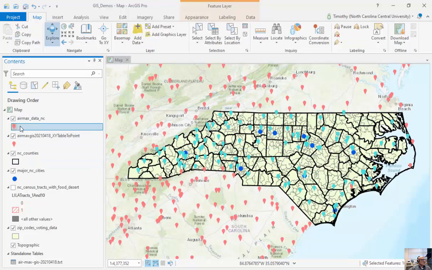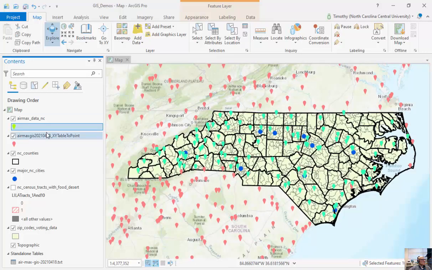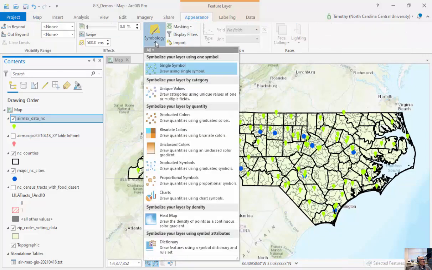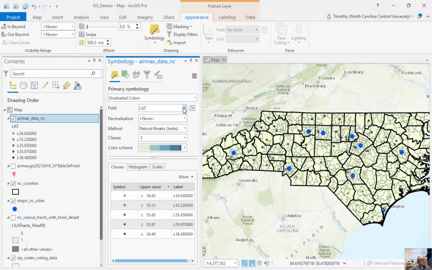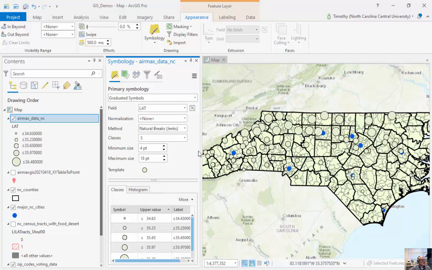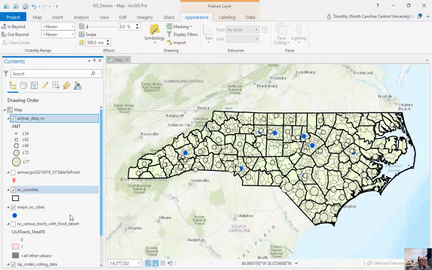So now you can see all these for the entire United States, and then just all of these for North Carolina. And I can pick and choose these a little bit better, because one thing that I might want to do is click on Appearance and go to Symbology. I can click on Graduated Colors. And now instead of my lat, I can look at the actual value here. Now, I typically don't want to do graduated colors. What I want to do is graduated symbols, because it's hard for me to tell these different values. But instead of my latitude, I'm going to click the amount. And so now we can see the different values here, where it's higher and where it's lower.